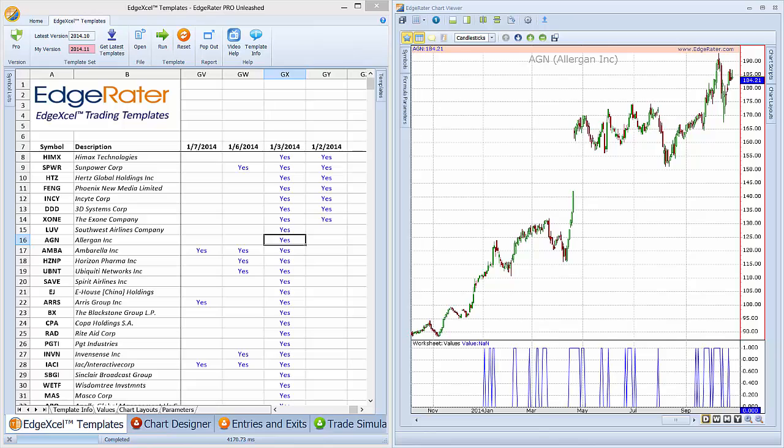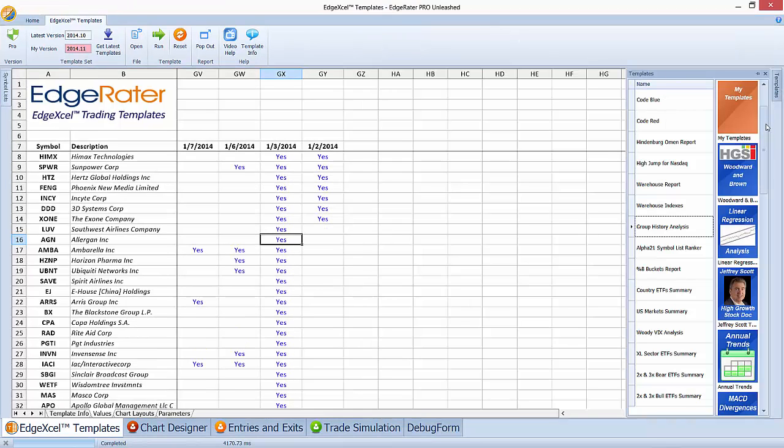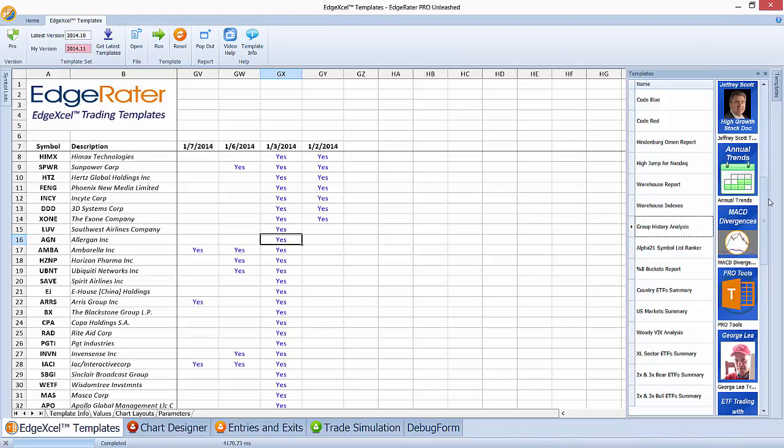Any other questions? Yeah, there are a lot of templates, Craig, and there's more coming. The important thing to know with templates is that you don't have to use everything. I don't know anybody who uses all of these templates, but I know that all of the templates are used by somebody. You have your own trading style, your own people you follow, your own processes, but there's something of use for you.